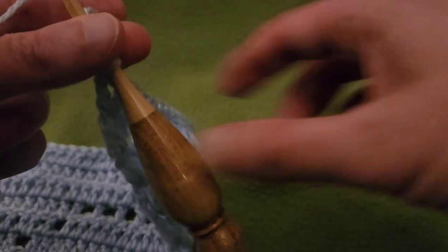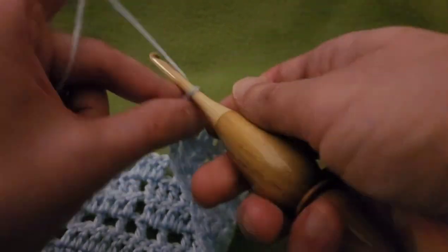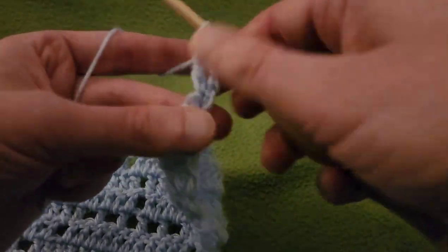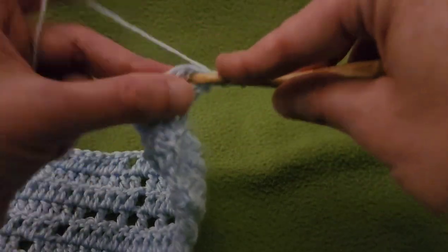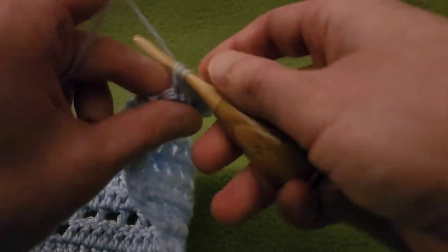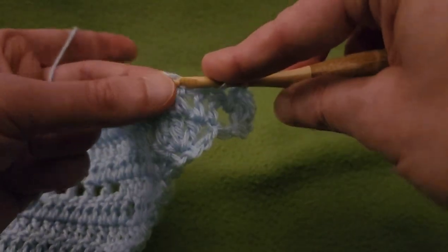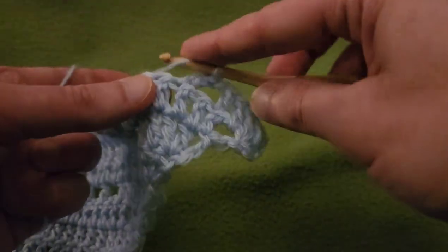Okay, row 21, we're going to be shifting our eyelets, and to shift this one, well, we need to do our regular increase, so chain up 3, and turn, 2 doubles into that first stitch, and then double into each of the next 2 stitches for a total of 5. There we go. Then incorporate a new eyelet. So chain 1, skip a stitch, double into the next stitch, and 10 more for a total of 11.